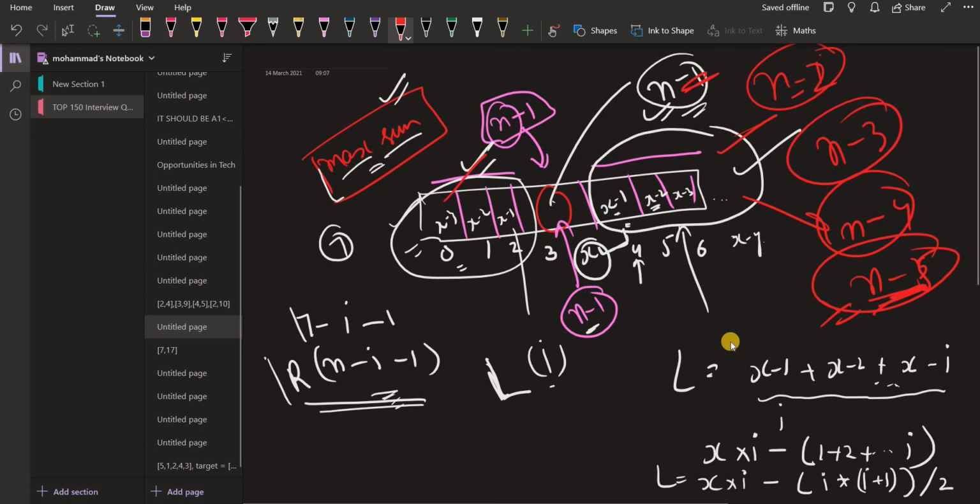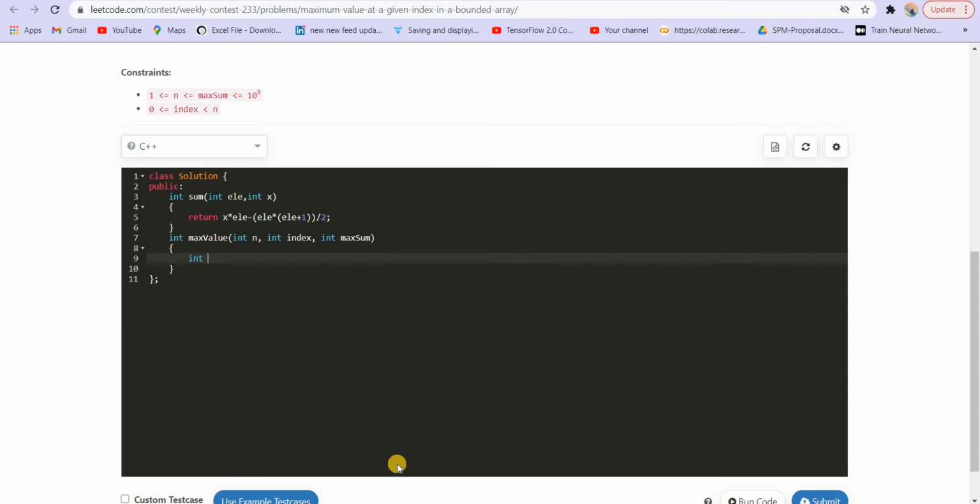But this is a linear search. We are searching the solution linearly, going step by step, reducing one at a time. But instead of doing this I can use a binary search also. Again, if you haven't watched enough videos of binary search, you can go to my playlist, the free interview preparation series, and you can find a lot of lectures on binary search if you want to learn it from there. So I will do a binary search.